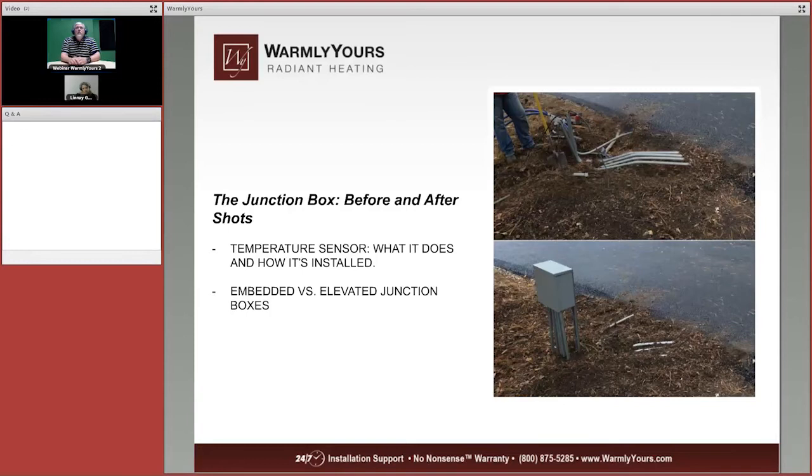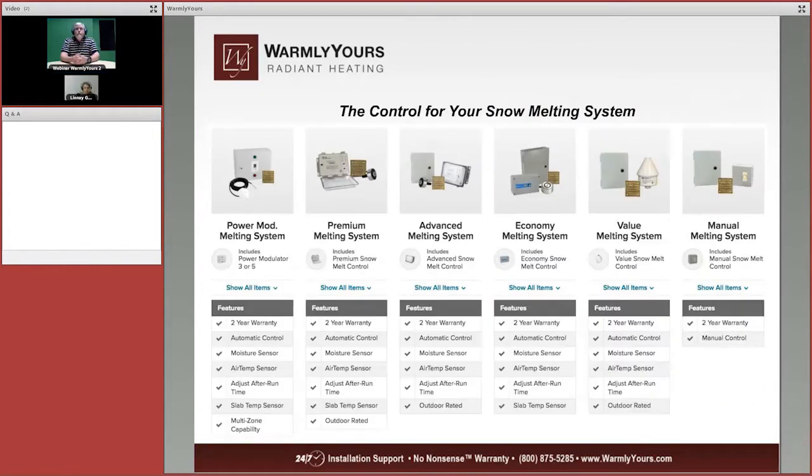But you have to remember, you always have to be able to access the wires, because that's where the wires from the house are going to meet up with the wires coming from the mats, and then they get put together in that junction box. Your electrician is going to supply the wire between that junction box and your house.